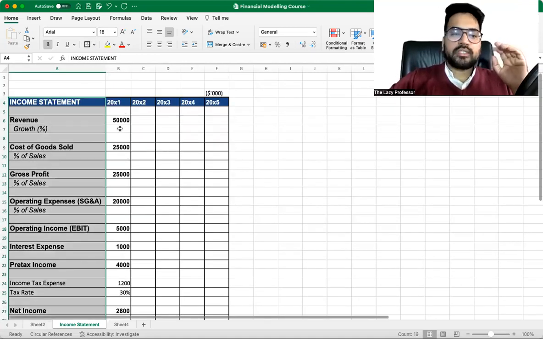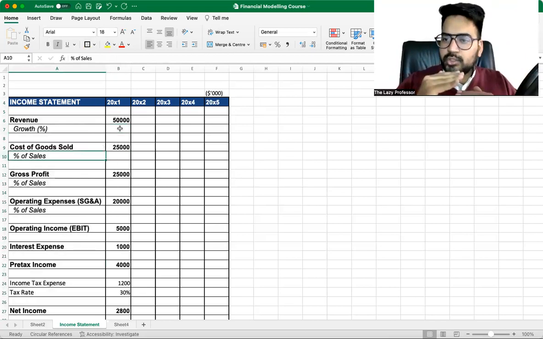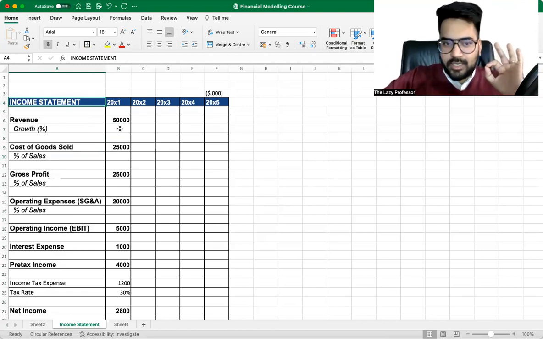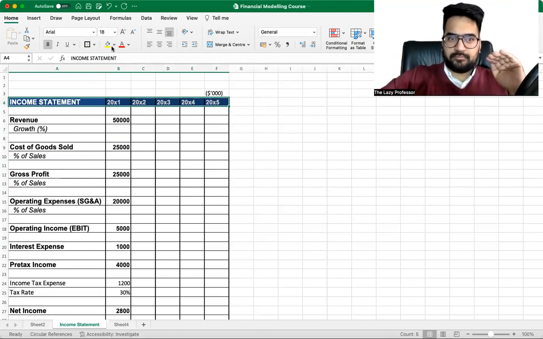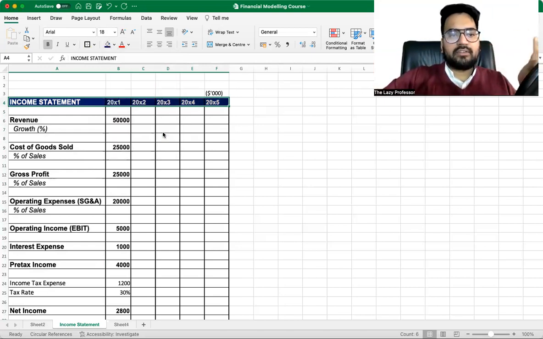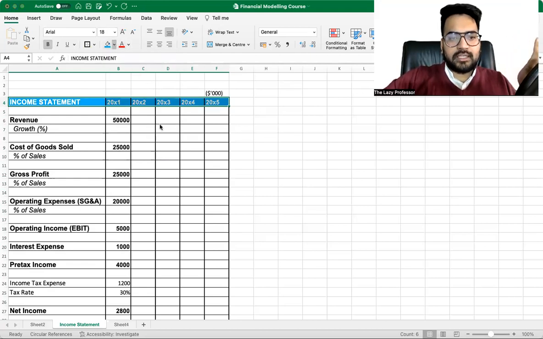Now what I want to do is say what is the percentage of sales. I want to show all the percentages in a particular color. Say, let us assume, this income statement, how to put a color to any cell. Just select those cells wherever you want to put the color. Just below your font size will be this fill color option. You can select it and give it any color that you want. I can give it this color, or I can give it some other color also, but I think this color looks just absolutely fine.